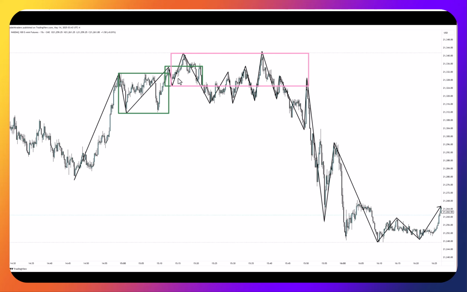So now let's go and find FTR inside this valid pullback. Okay, look at this one. If you consider this swing, it led to the highest price right here, or you could consider this one. It doesn't matter at all. Both of them have their own reaction. So if we plot this, this is our FTR inside our valid pullback zone. Or if you just consider this one, we can plot a bigger one, right? I mean a larger scale. So this is the scenario I talked about, minor, major, right?